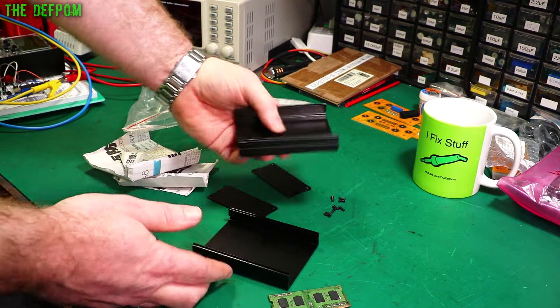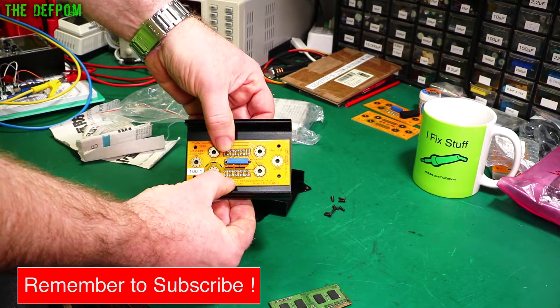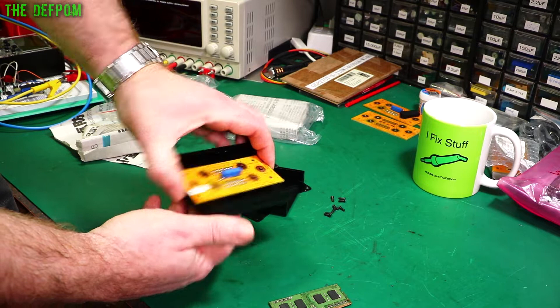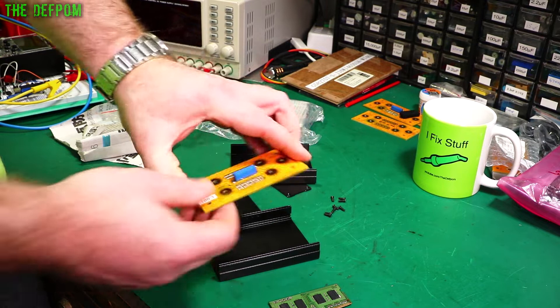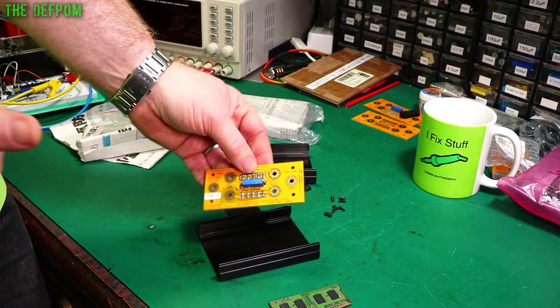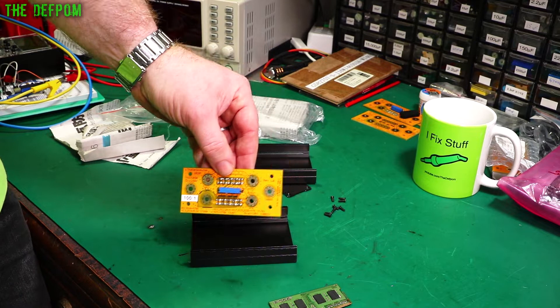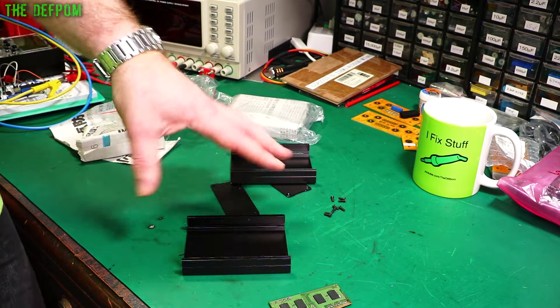I've got these cases as an option — a few different ones coming for my new boards, which I was looking at making. This will fit pretty much perfectly. I'll put holes in for the binding posts to come through the top of the case, and we'll have a nice shielded test box. If you haven't seen these boards, I've done videos on them already — these are my voltage divider boards, revision one. I'm currently designing a revision two, which uses an op-amp electronic buffer stage with some associated circuitry for a buffered output, so it doesn't matter what meter you're using. It'll just work instead of being tuned to the meter. This is the same footprint, so I can still use it in the same box.